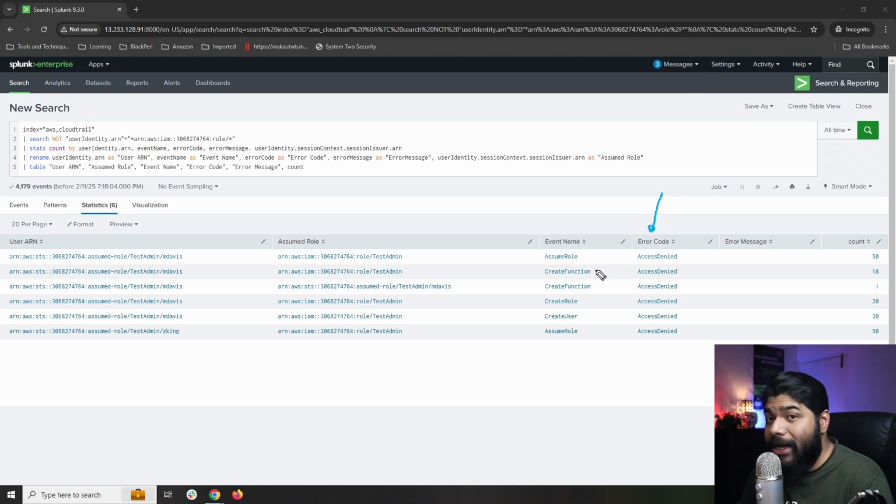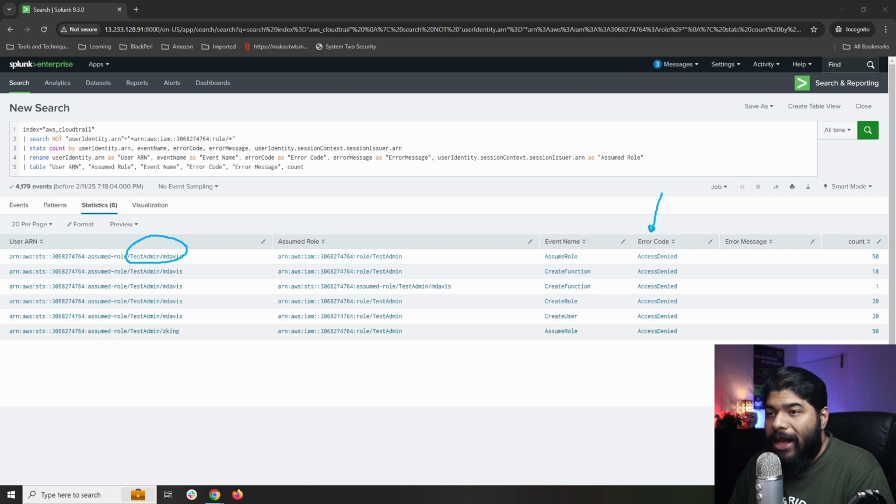In the real world you may have some success events based on the permissions given to this test admin role, so you would be looking at the policy statement and so on to confirm what exact activity is going on. So far so good. What could we do next?